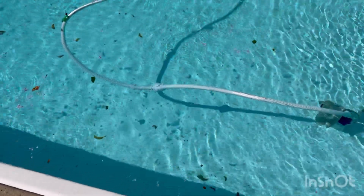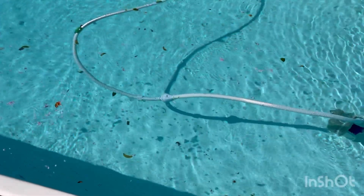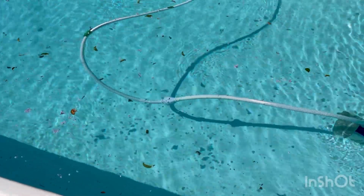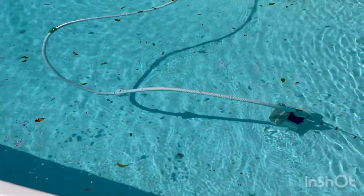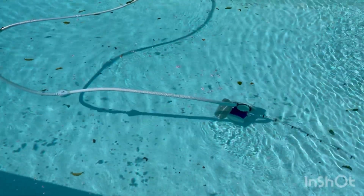Got it all put back together. It's been running for a couple minutes now, getting all the air out of it, and now it's backing up the Polaris.